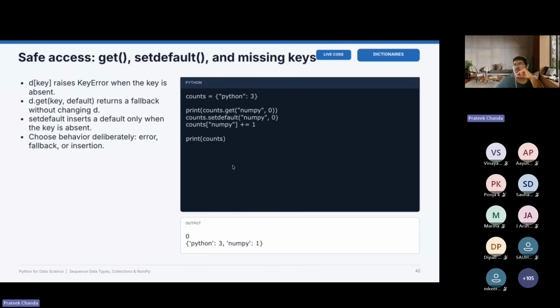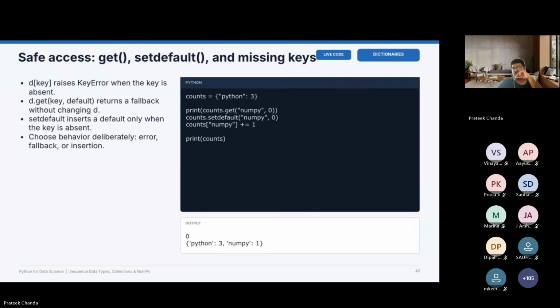You can also retrieve, in the sense that you can access specific values using these different operations. Sometimes when a key is absent, if you try to access the dictionary with that key, it gives you a key error message.